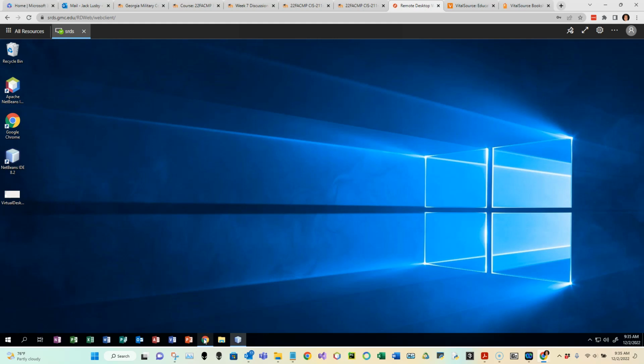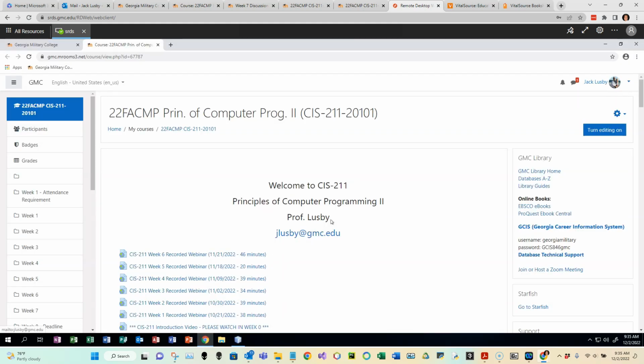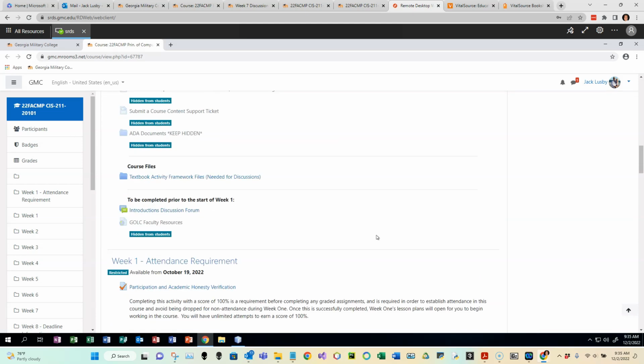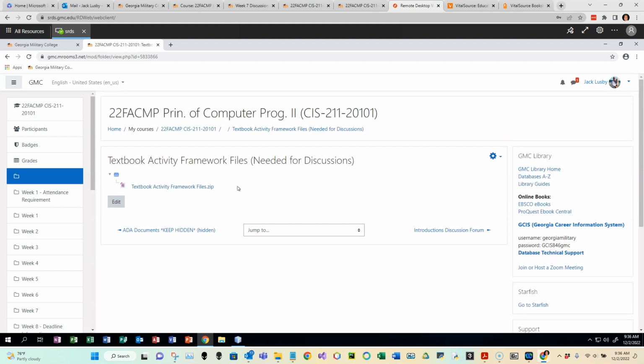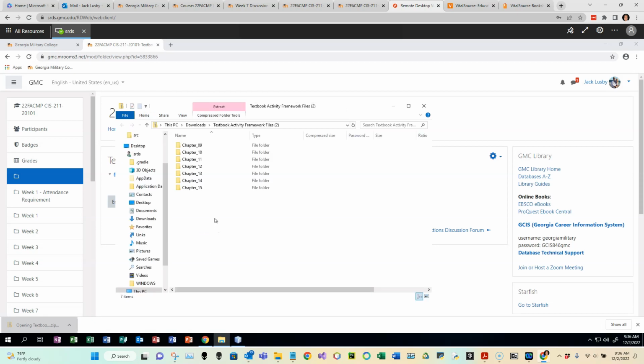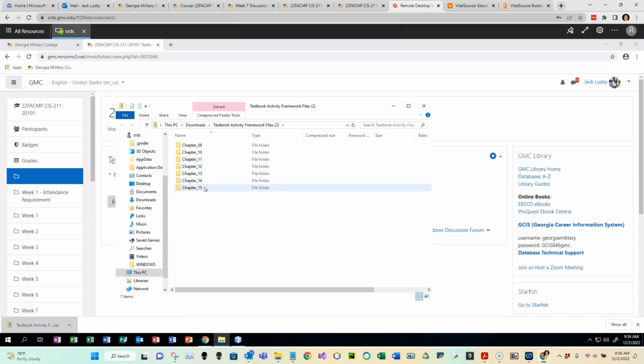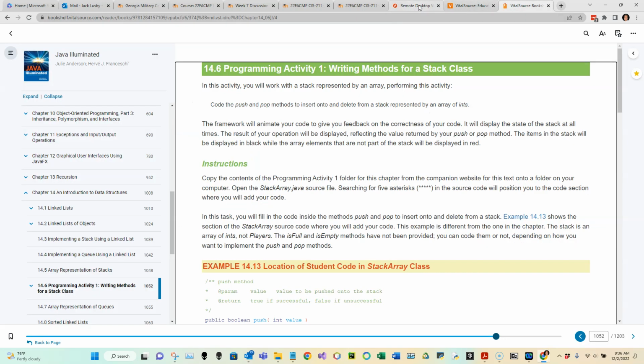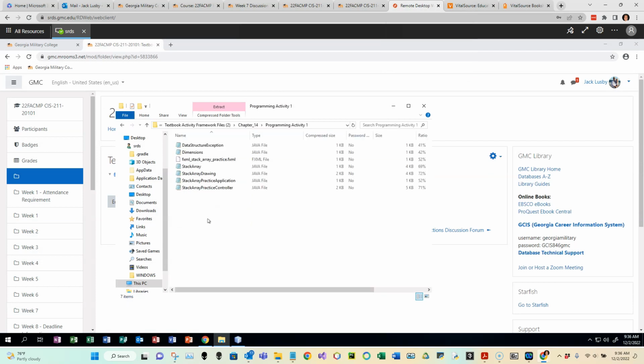Now we want to go into the classroom inside of the virtual desktop so that we can get to textbook activity framework files needed. Let's click on that and go into chapter 14, programming activity 1.